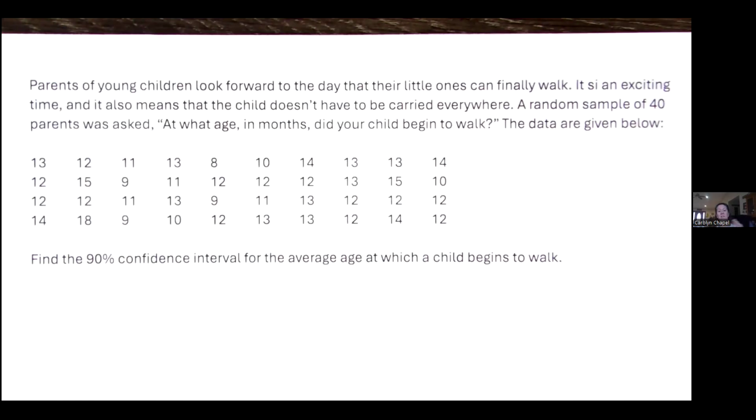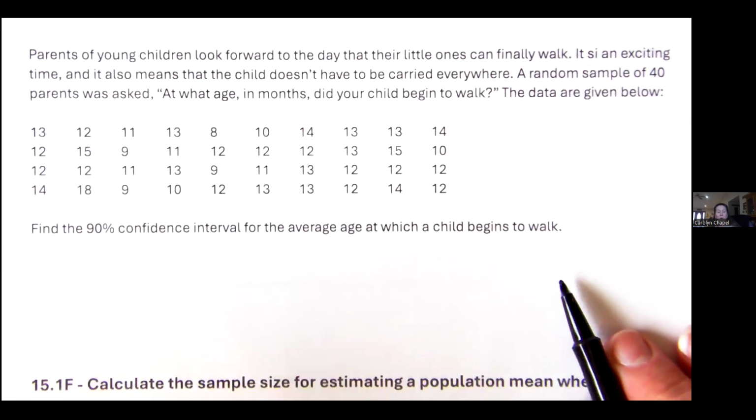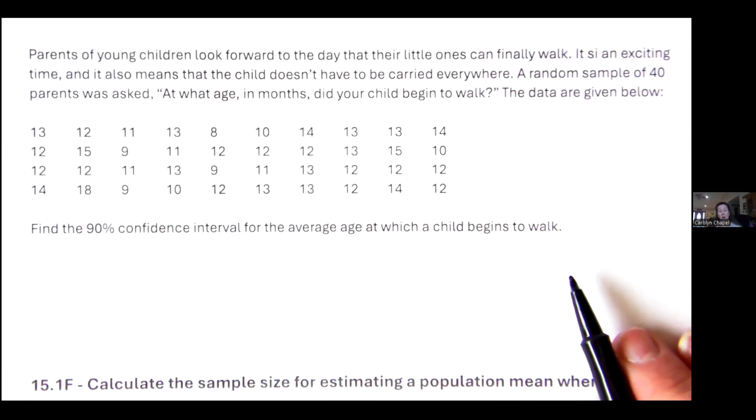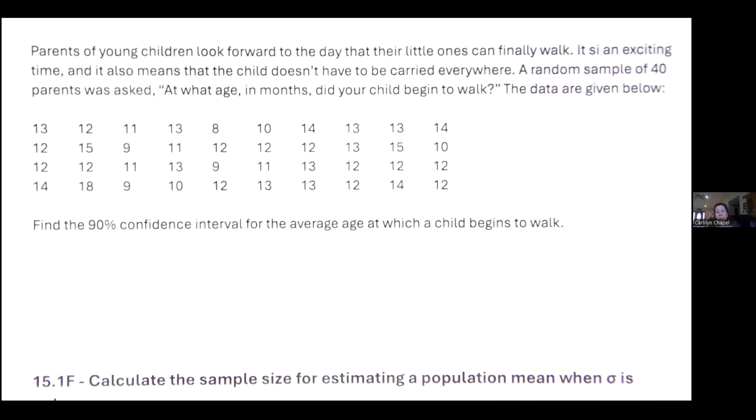You just have to know exactly where to go to get what you need. So playing with SALT when it's hooked up to the homework system is really, really slick. When it's not hooked up to your homework system, we will have to use software or do it by hand. Not that I recommend that. I would type all of this into a software situation like Excel or Google Sheets and calculate the mean and the standard deviation that way. And then finding my confidence interval using SALT or doing it by hand because the formula is not all that bad.